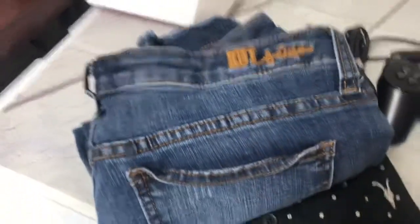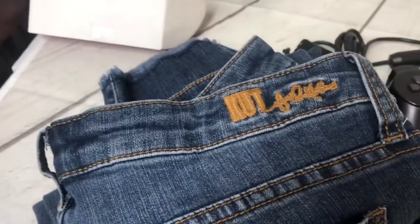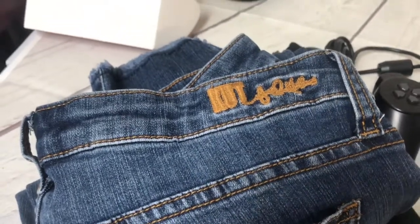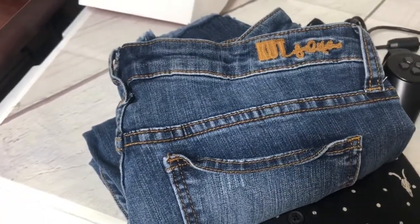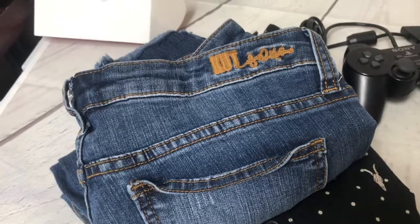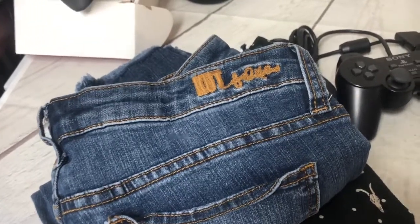These Cut from the Cloth jeans used to do really well but aren't as exciting nowadays. However, they're a skinny leg with a raw released hem on the bottom — a little more modern — and I was surprised because I had best offer on them but they just paid full price: $23 plus shipping.